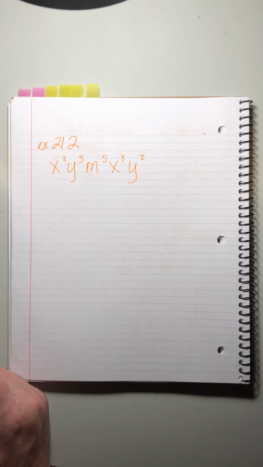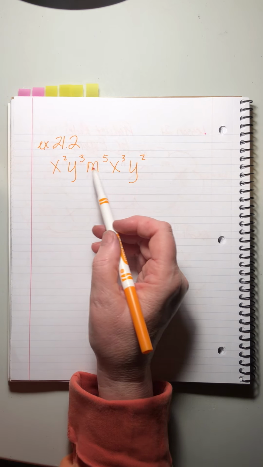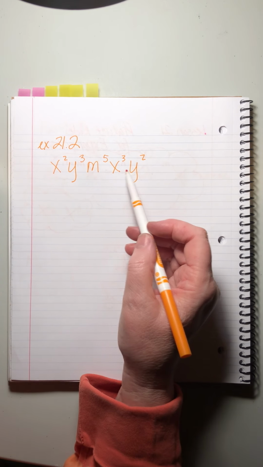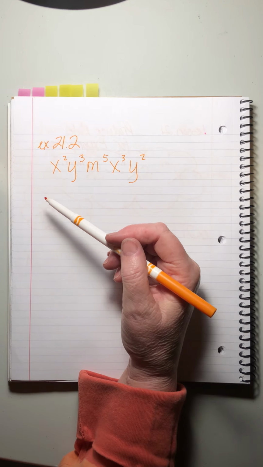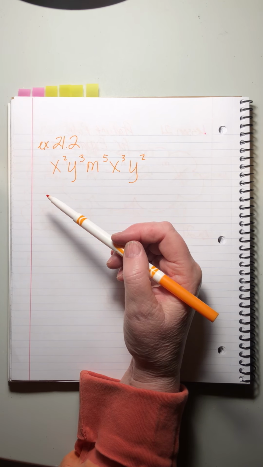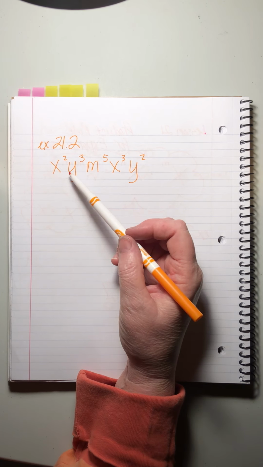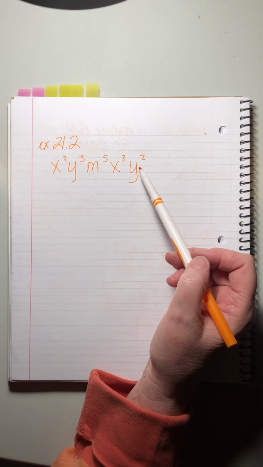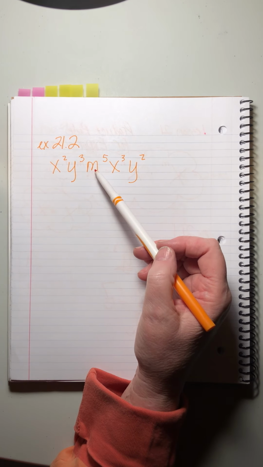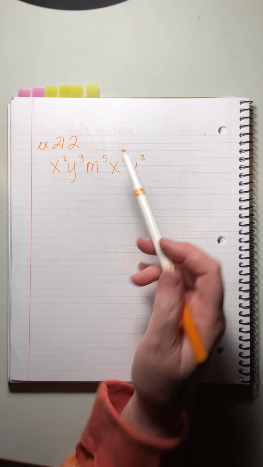Okay, I'm just making sure I copied it correctly. Yeah, that looks good. The first thing we do is we make sure that we're multiplying everything together. Yes, there's no plus or minus signs in there, so that's all multiplication. Then we check to make sure that every base has an exponent, and these all look good. Remember that if it's just a plain letter or number, we can put a 1 by it, right?